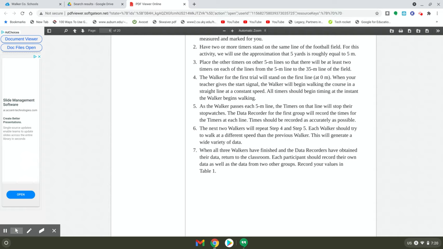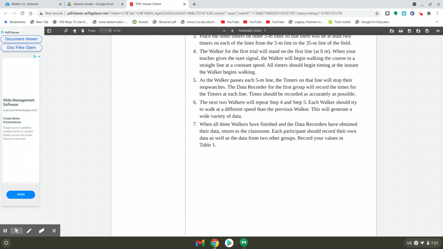It's okay with me if you do 5 yards instead of 5 meters. Just make sure that your unit of measurement is written down correctly on your data table. So every 5 yards, and let's say you're going to walk 50 yards. You can do this down your road. You can go to the park and do this. You can do this up here at the walking track on the softball fields, but you're going to have to mark off those measurements. So you're going to have a way to measure that length.